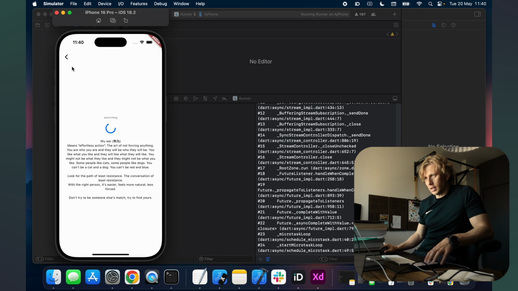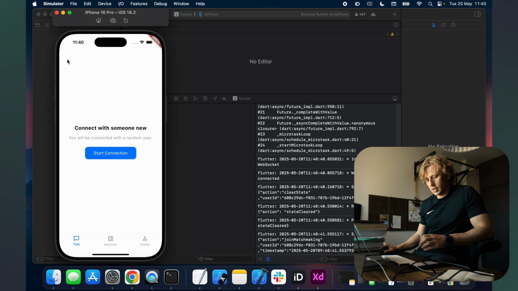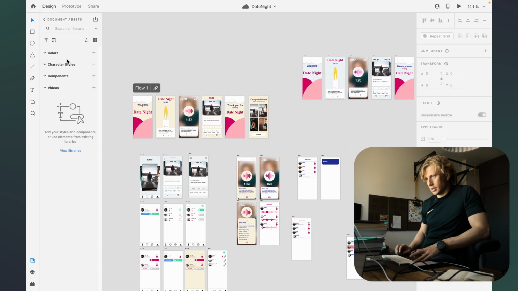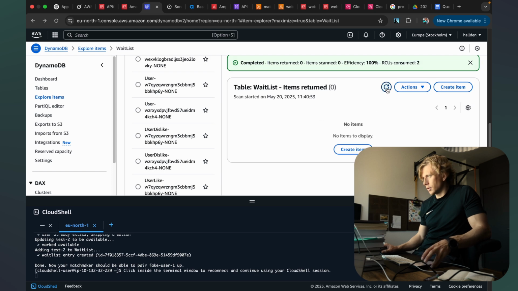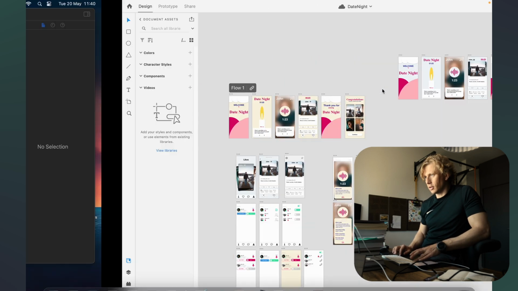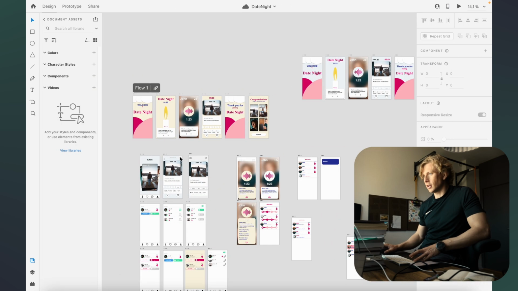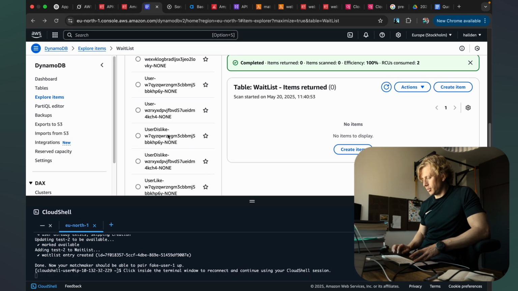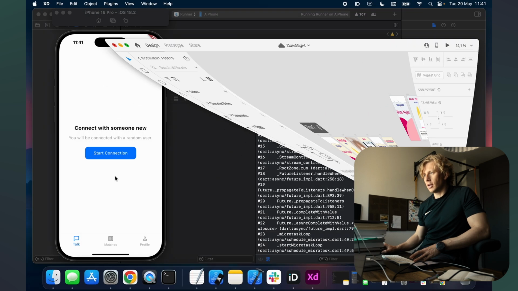What I would like to see is what happens if we press back and then we press. Okay, that's actually really good. If I press back here, we do update the waitlist queue, so we don't end up with people in the waitlist even if they've exited out in that way. So that's a good thing.